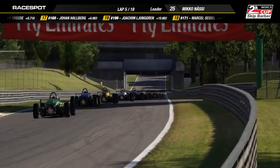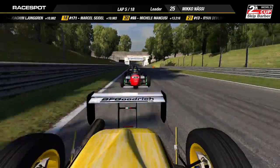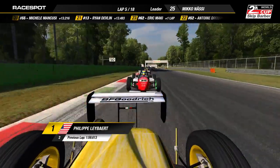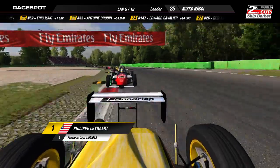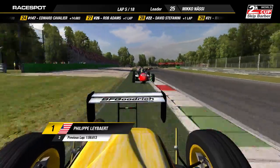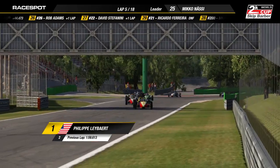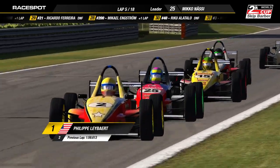I don't know, but he's still a race leader, so we can see him. Nassi is going to be coming back at him down in towards the Variante Ascari, but Philippe Labert does lead this race, and that's the whole thing about this. It's drafting. This series has had some good drafting sessions, but this is a pure draft fest, and it's going to be like Indy yesterday, Cam. You are going to have to be the sitting duck on the final lap if you're in first position. Well, that it is, but boy, this is going to be real exciting.